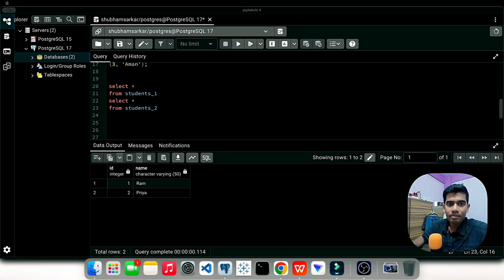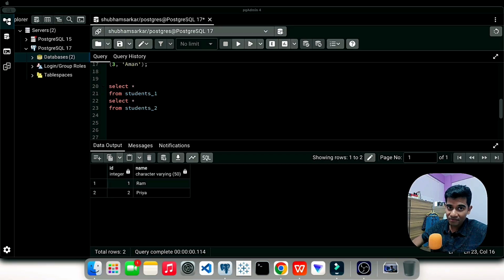Rows don't matter, the number of columns should match. And not only two tables, you can use it with three tables, four tables, any number of tables.